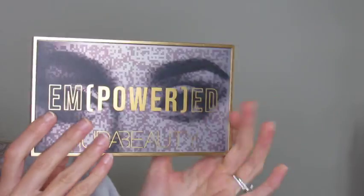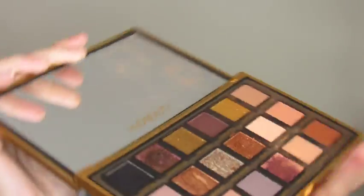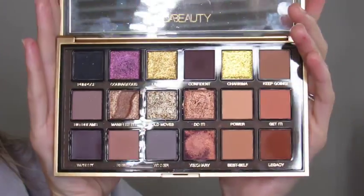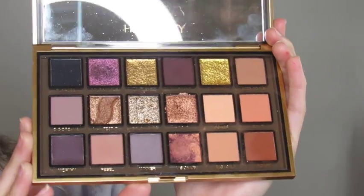I am back with another tutorial of the beautiful Huda Beauty Empowered palette. This palette is beautiful, stunning gold neutrals. And I'm gonna create a look using this palette. I have a couple tutorials using this palette and we're just gonna jump right in.